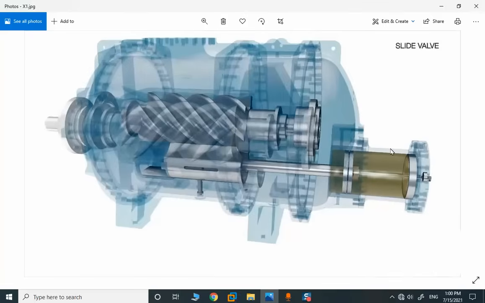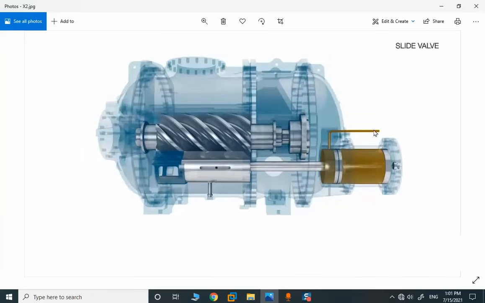This is a very simple example. In this example, we have the slide valve. This is the slide valve of a screw compressor. In this compressor, we use the oil in order to operate this slide valve.